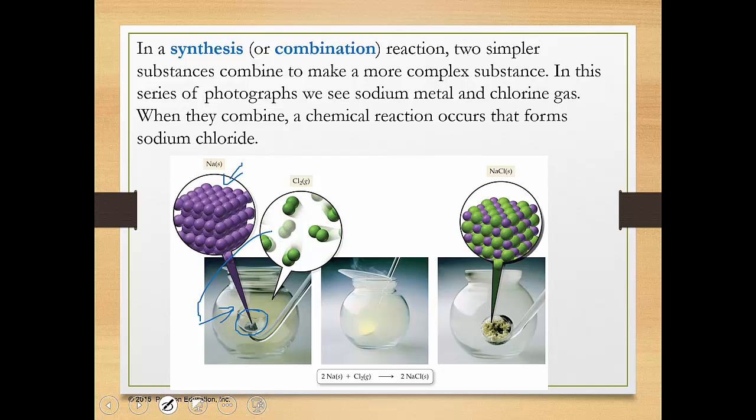And if I provide a little bit of a heat source just to get the reaction going, it's a little bit hard to see in here, but inside that spoon where the sodium is, you have a reaction going on, you've got a little bit of fire going there, you see a lot of smoke. They're combining together, and now at the end, if you look in the container, we have these white crystals of sodium chloride or table salt. So this is a synthesis reaction, a combination reaction. I've combined sodium and chlorine to create a new compound, sodium chloride.